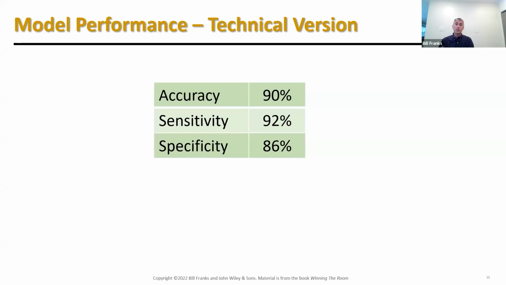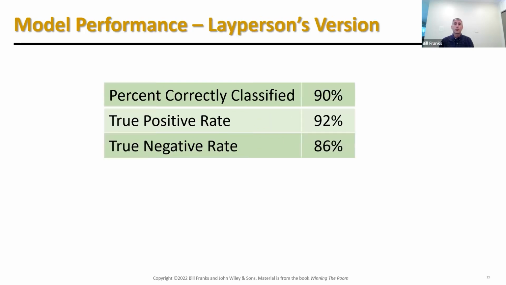I've been doing this for years. I always get confused as to which one is sensitivity, which one's specificity, because I never use them outside of this context and they sound similar. I could waste a couple of minutes explaining what these mean verbally and lose the audience, and then they'll forget later, or I could keep it really simple and just put the layperson's terms, call it a true positive rate, a true negative rate. That's what they need to know. That's what they're going to understand.